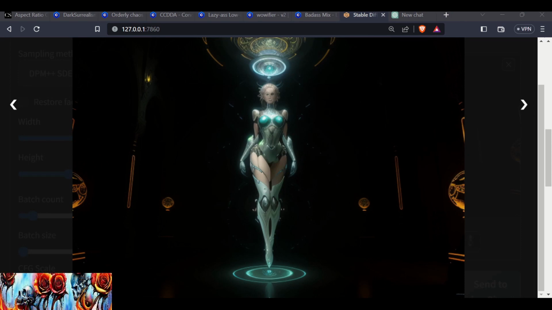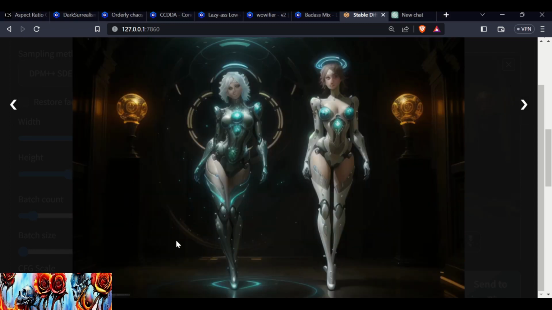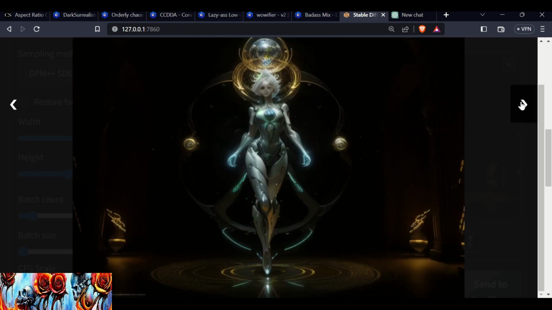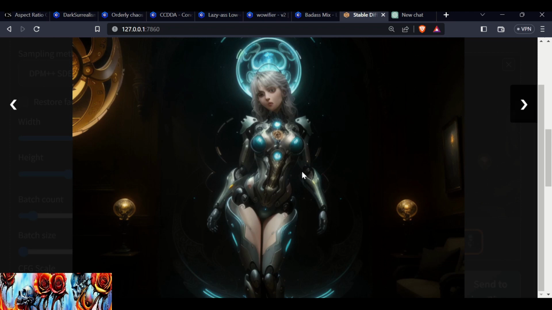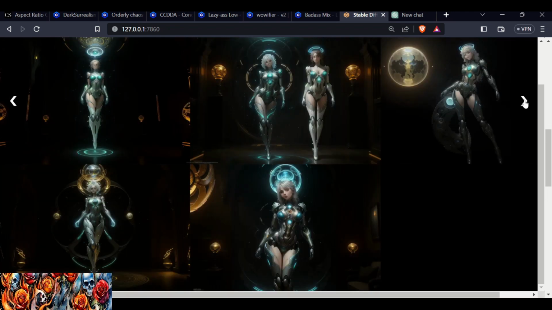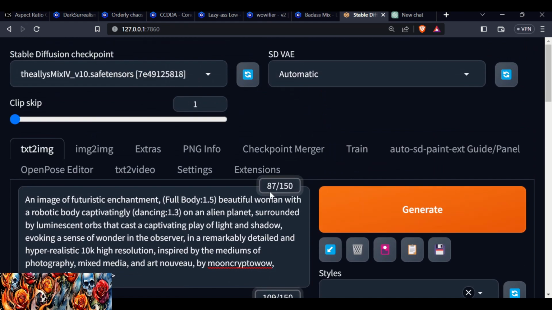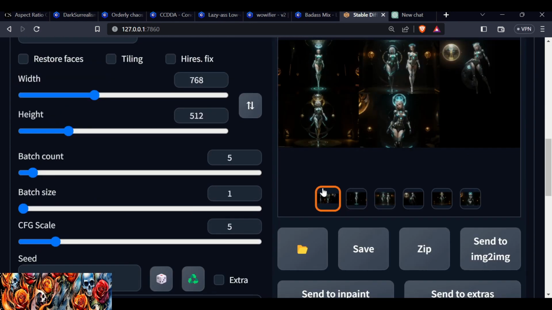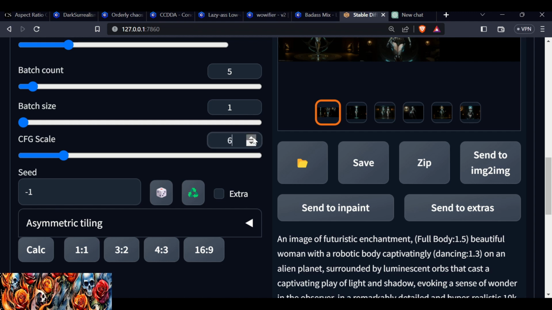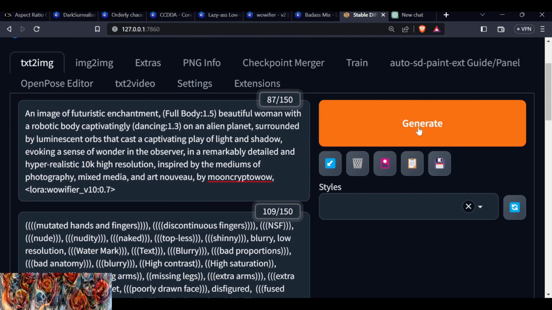Okay, let's take a look. It doesn't look like she's dancing, but it looks like she's maybe about to start dancing. I do like this one, but I'm not seeing much of a difference. Usually, when you knock it up like that, I will see a difference. Now, it could be because I'm going to 87, and usually I think it's 75 that you go up to. I'm going to come down here and knock the CFG scale up to 7. I'll generate 5 more, and we'll take a look at what we got.